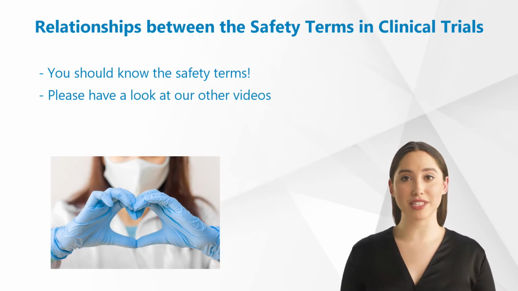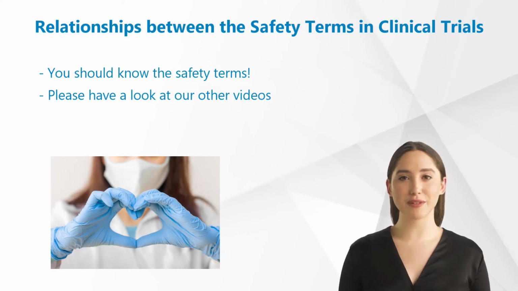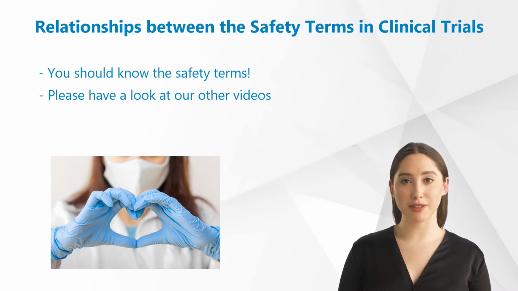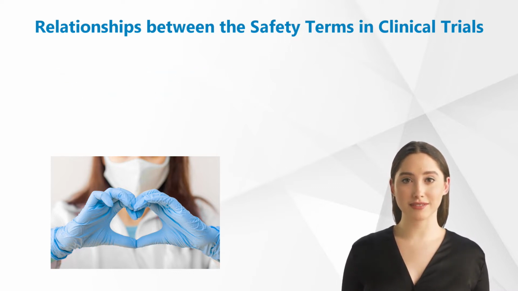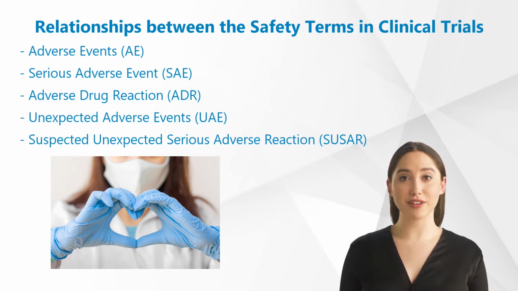Let's start with the relationships between the safety terms in a clinical trials. First of all, a little review of the safety terms you should know. If you don't know them, no problem, please have a look at our other videos on the relevant topics first. We remember the terms adverse events, serious adverse event, adverse drug reaction, unexpected adverse events, and suspected unexpected serious adverse reaction.